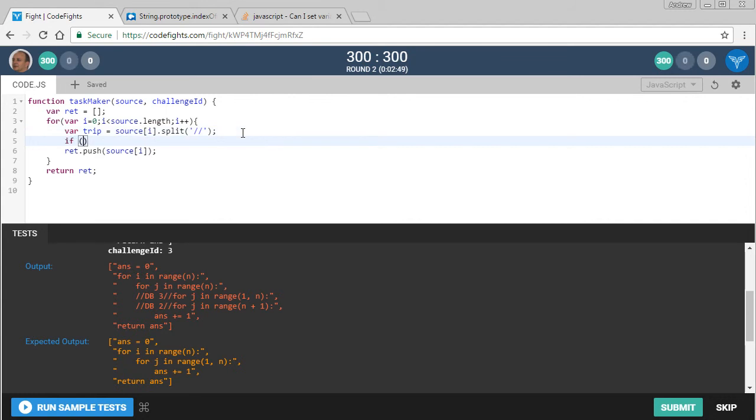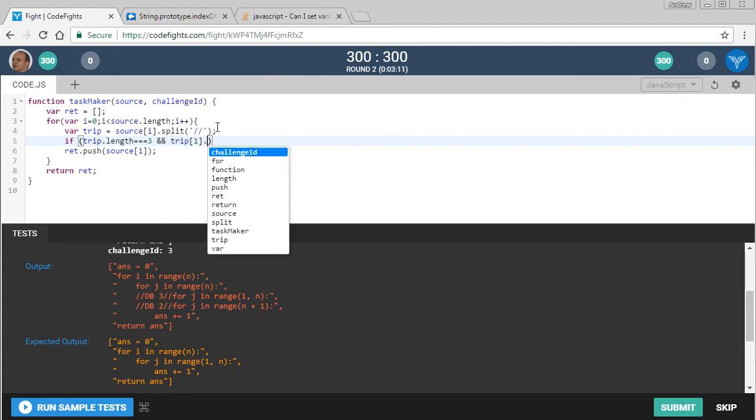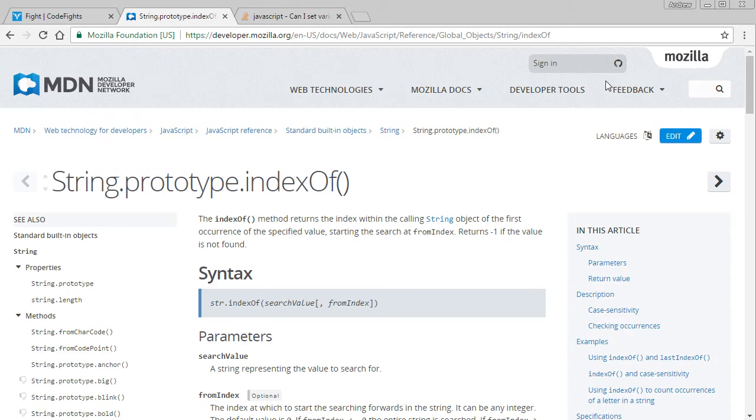So if trip.length equals 3, if there are 3 components, and if the middle component starts with db, so trip[1], and I'm looking for startsWith, I think startsWith is a JavaScript function. Let me just check.